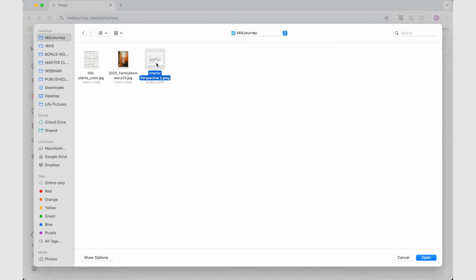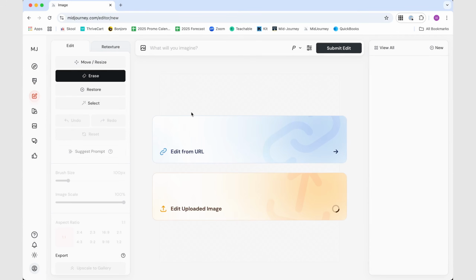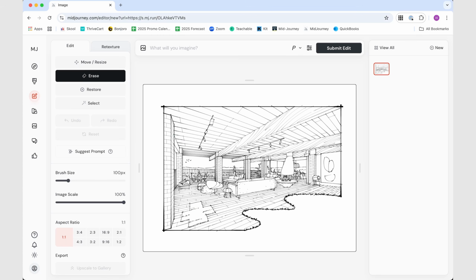So I'm going to use this sketch that you've seen earlier, and I'm going to ask Midjourney to take this black and white version of the sketch and generate a pencil or a color version of this in the traditional drawing style. I'm not asking it to spit me out a photorealistic rendering. I want to be able to use this to generate something that I can show the clients without doing the coloring myself.